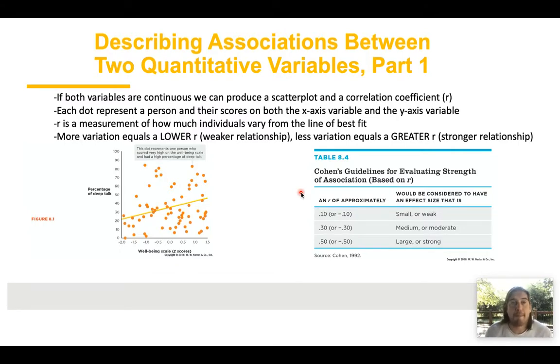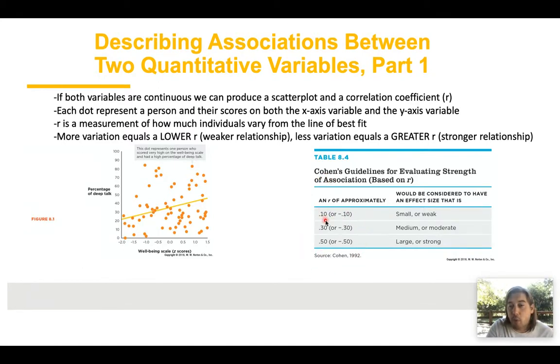So, for example, a correlation of negative 0.85 would be a strong negative correlation, but it's equally as strong as a correlation of positive 0.85. It's just that the negative correlation means an inverse relationship. As one variable goes up, the other variable goes down. And the positive 0.85 means they move together. As one goes up, the other goes up. As one goes down, the other goes down. So we have some guidelines for interpreting the size of r from an incredibly famous statistician named Cohen.